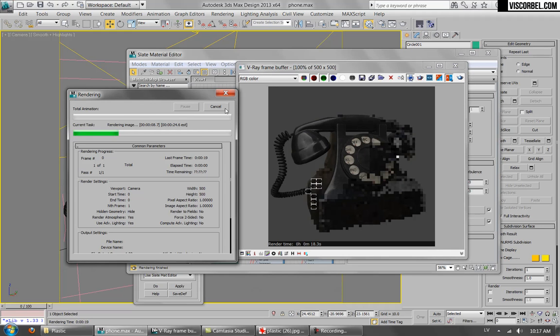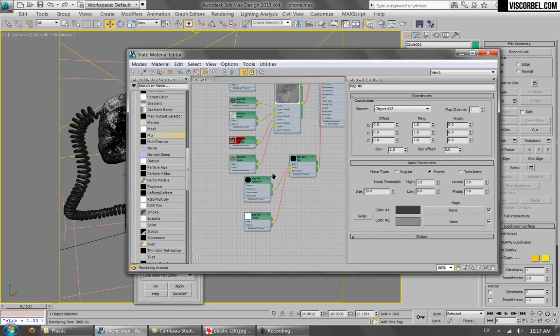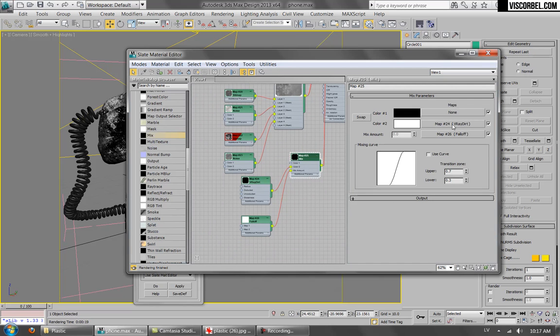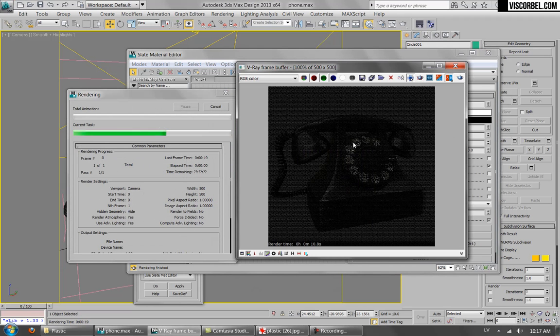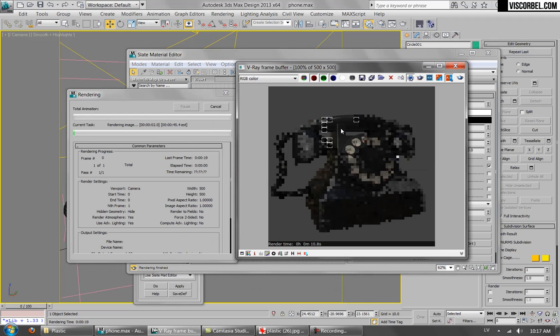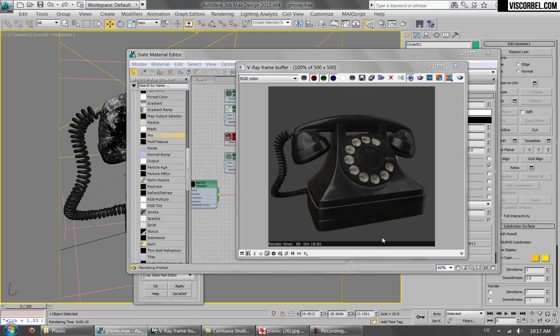And for the dust layer, I think I want to make it a bit stronger, so let's go to that mix map, copy our vray dirt, go in and paste in the unoccluded color slot, just so we can duplicate the effect and make it 2 times stronger quickly. Alright. And that's our vintage plastic.